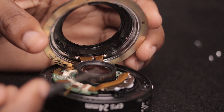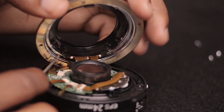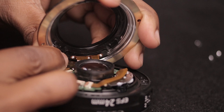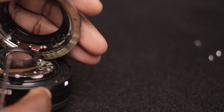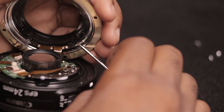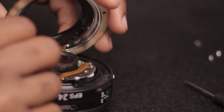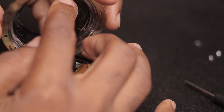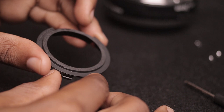Now there are some clips — one there, one there, one here, one here. You just have to raise them up and push it back and it's gonna release. It's a little tight so take your time, because if you slip you might cut the strip. Make sure you hold it — just use your finger, see, easy. Use your finger again, do the other one, and it releases. Now you have this plastic part.